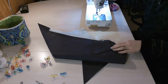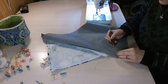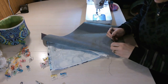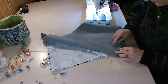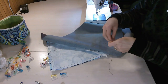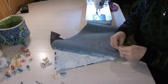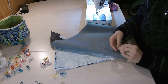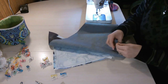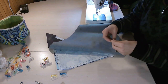Pull your long tails and pull them through to the back side, just as we did with our strap. Again, this just stops you from having any back stitching. So you'll see there's no back stitching at all, just nice, straight, smooth stitching. And all these threads on the back side, you don't have to trim them as short as I do. You can leave them a little bit longer. I just like trimming them short because they're not needed there anymore. So I just trim them down, but you can leave them.